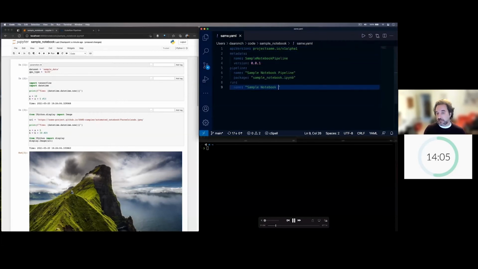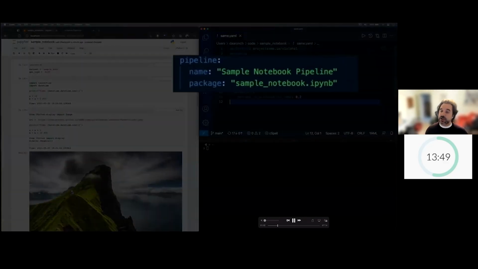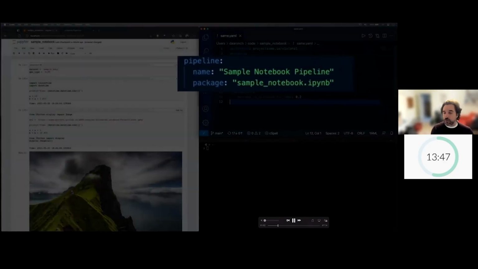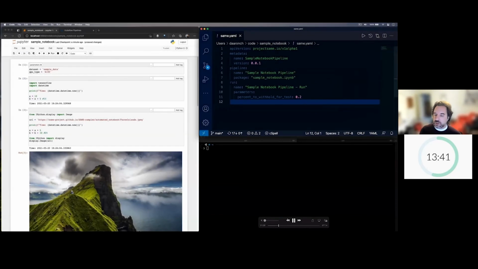Really, this is it. It's just about 11 lines of standard YAML. And in it, we define some of the important characteristics that you're going to need when you push this thing into your overall production system. This could be things like the name and version. This could be a pointer at that notebook that we mentioned earlier. It could also be things like the run and so on and so forth. So as you can see, it's pretty straightforward stuff, nothing terribly complicated.